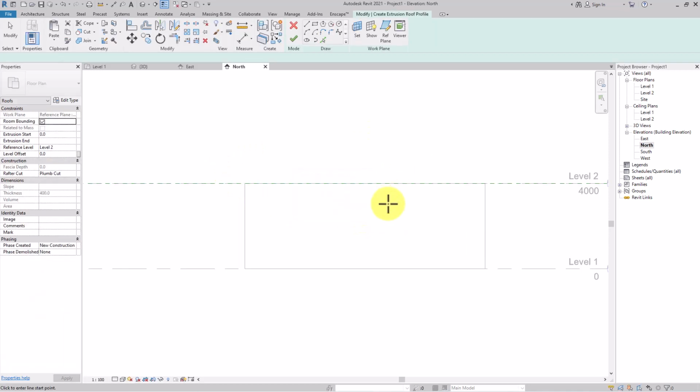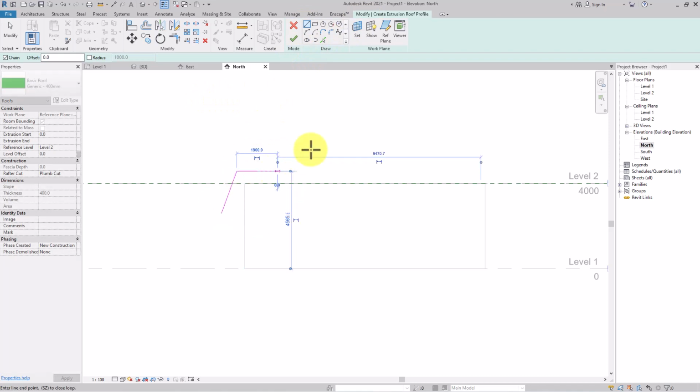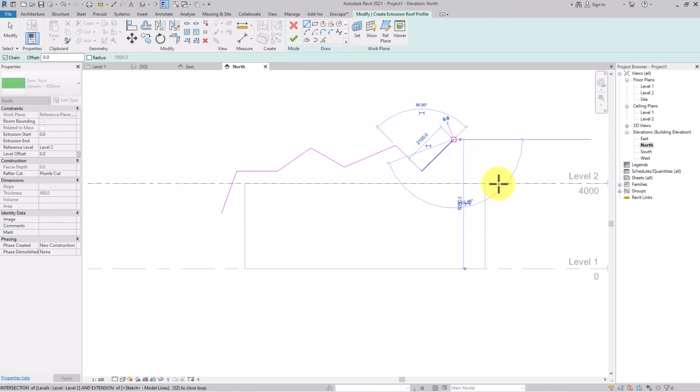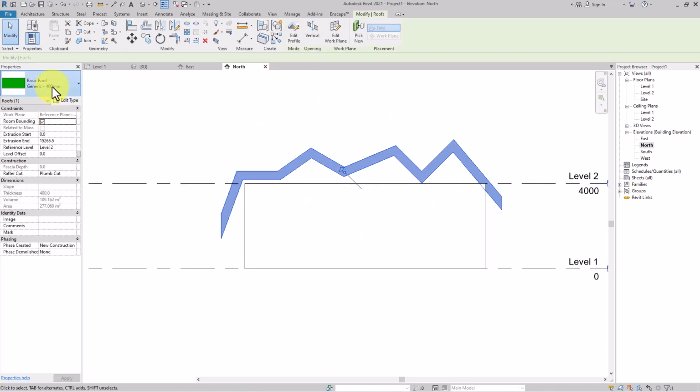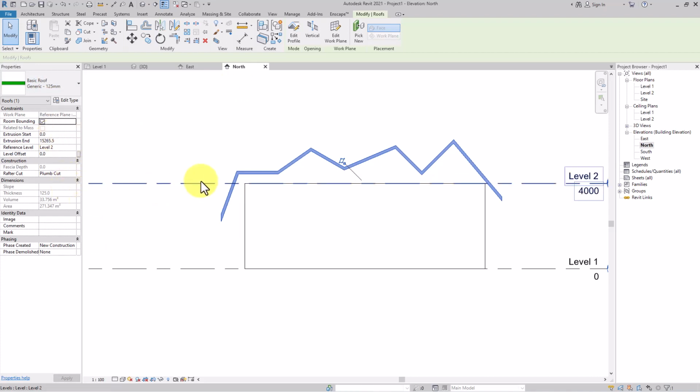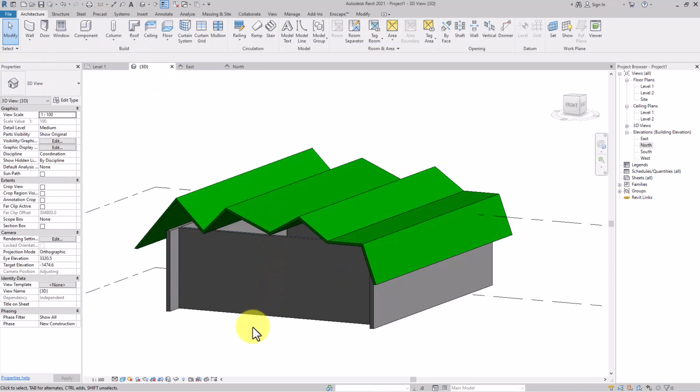Alright, there are many ways to create your reference plane or work plane. Then you can start your roof again, right? Any design you want to create for the roof, you can design. And later you can apply material as well. Look at this, very nice, right? You can choose also the thickness if you want to change. And also you can choose the cut if you want to change the cut of the roof as well. And it looks nice as well. Now go to 3D and you will see, amazing.